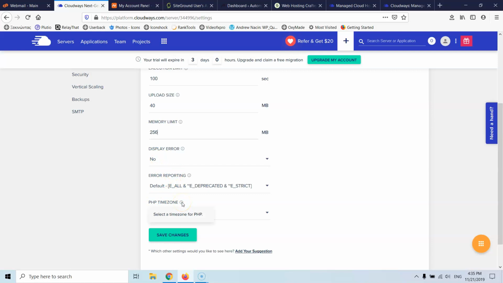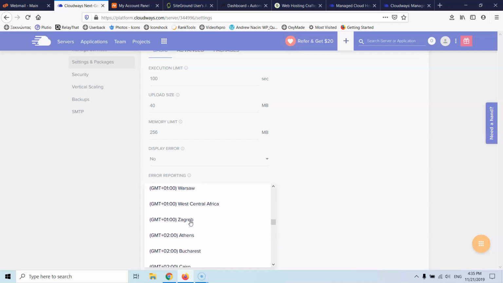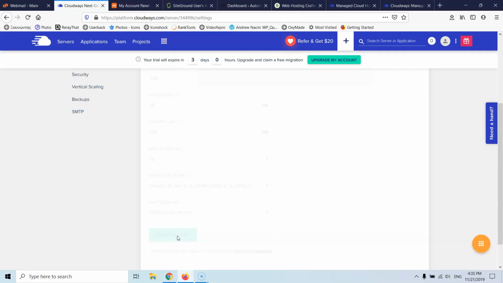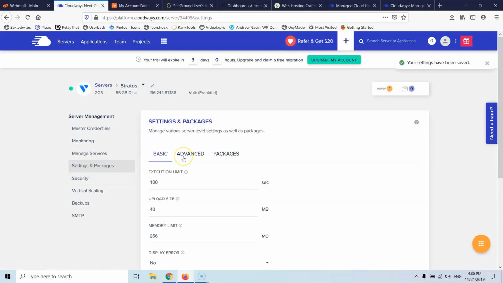PHP time zone, if you want to see the exact error code or the error time or anything else, you can put it here. Please do it. In some cases it seems that you don't have to, but it will help you later on. Let's put Athens, I'm always here, I'm not going to leave Greece. Let's go to the next tab when it's finished. This is what you are going to do when you apply for a server, and you're going to do all of those settings, so you will configure it a little bit better.